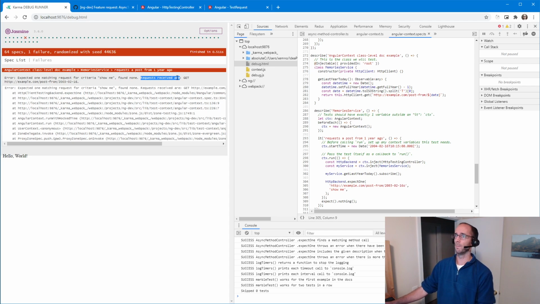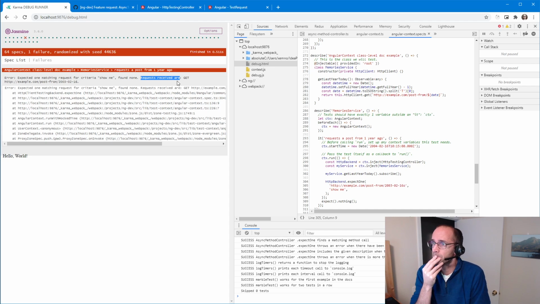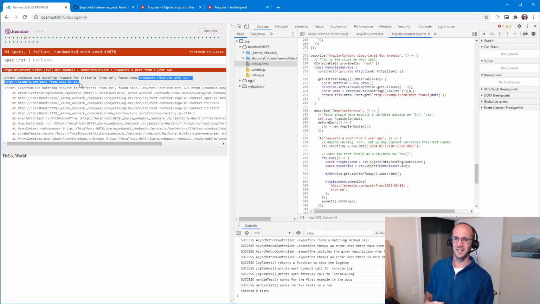Requests received are, oh man, that's taking it up a notch, isn't it? Could certainly do that. I have my doubts about how useful that's going to be for this helper that I'm making. I'm going to leave that as a possible future enhancement to make the message quite that fancy, at least for this end part where it lists out all of the calls you've made so far. I'm not even sure what I would write here because there's no URL to print in my message. It's a function call.